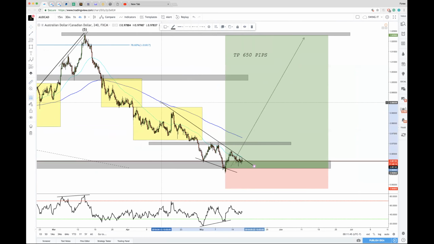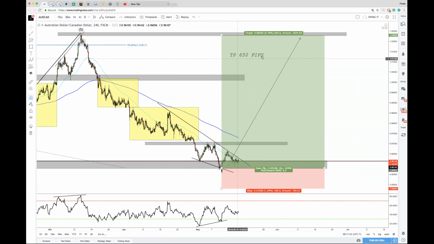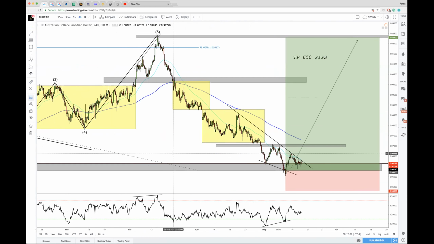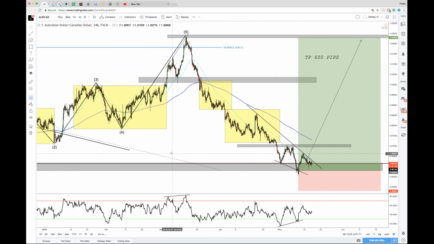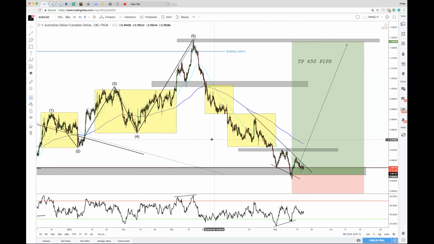And you can see that it hasn't broken yet, but I already know it's gonna break through, it's just gonna shoot up. And AUD CAD will be a nice take profit of 650 pips. But all you gotta do is have patience and just hold it, and then only risk what you can afford to lose. That's 1%, 2% risk on your account. Don't be doing stupid lots and losing your account, but just letting you guys know.